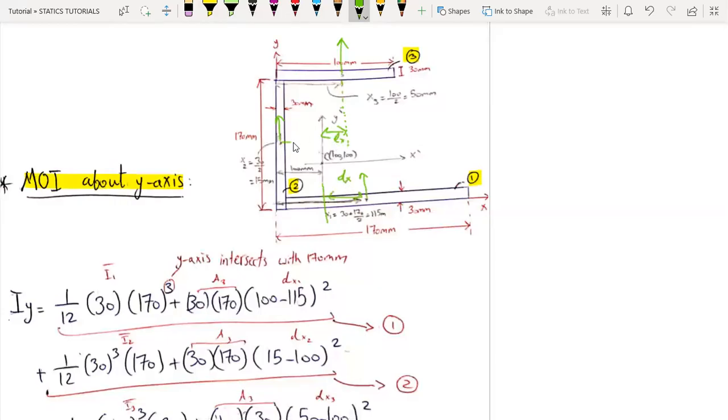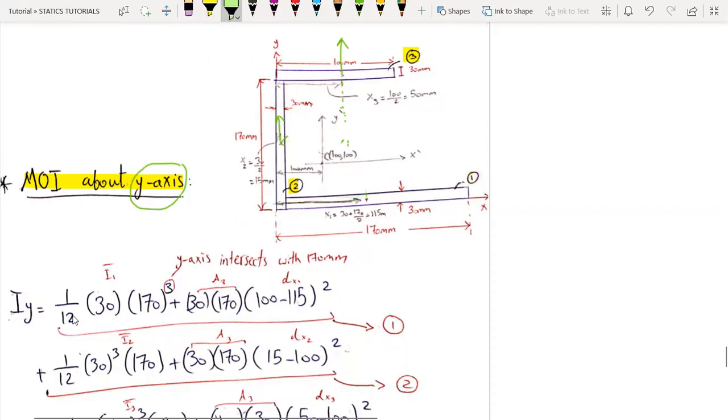And also here it will be this distance dx. So it will be the horizontal distance from the centroid of a specific segment till the centroid of the whole system. Why the horizontal distance? Because we are dealing now with the y-axis. So we can draw easily the y-axis and the y prime axis for the whole system, and you can get the distances.